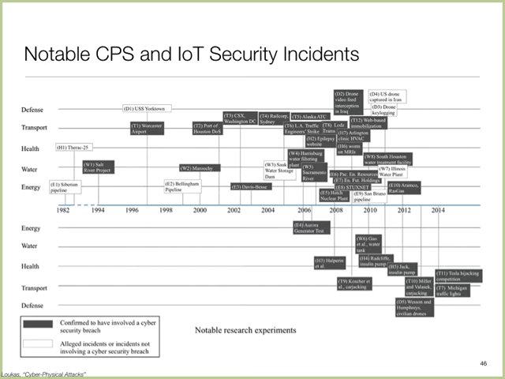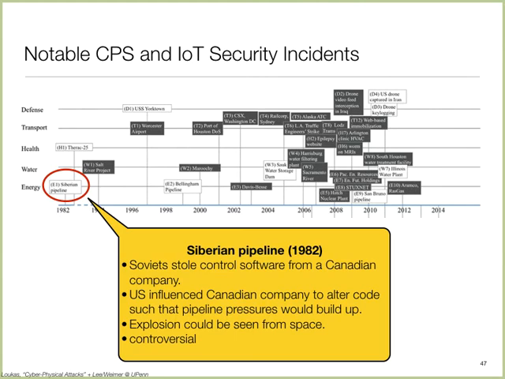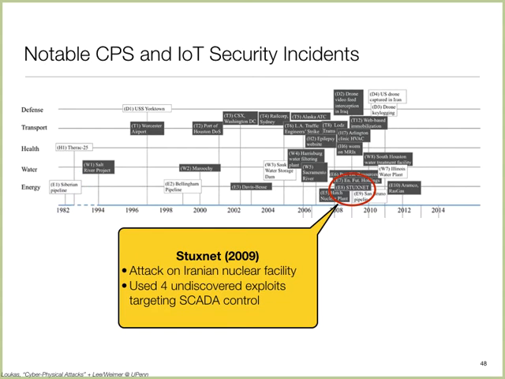I'll skip this. So there have been lots and lots of historical incidents involving CPS and IoT type security. There are some incidents on oil pipelines. Perhaps the most famous one in recent times has been Stuxnet, which I mentioned last time also. This is where supposedly the CIA and Mossad attacked the Iranian uranium enrichment facilities, and the way they mounted that attack was the following.